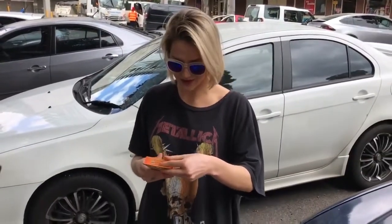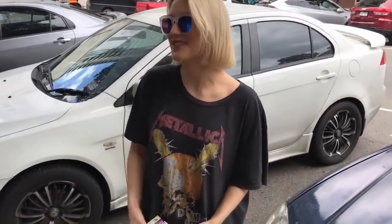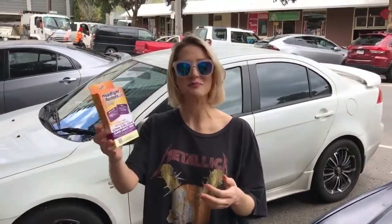I'll give you another one for your boyfriend — how about that? Oh my god, he's gonna love me, brownie points! Thank you so much, this is really awesome — it really does work. Headlight Restore wipes — it's a brand new product. Buy one for your husband, your girlfriend, your mom — it truly works!